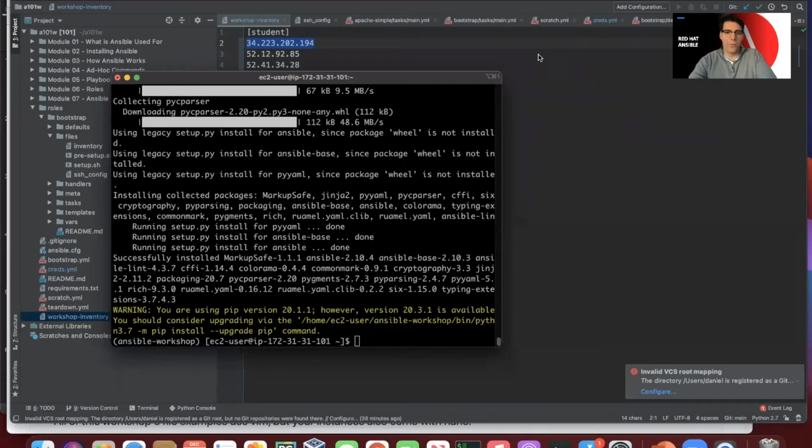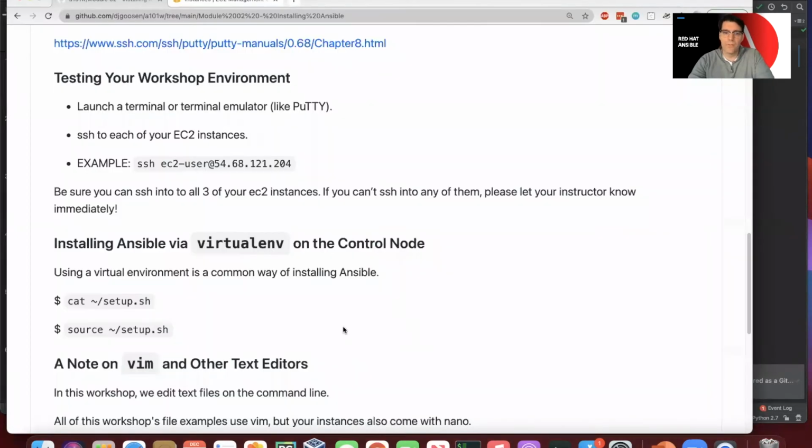And we're back. If you were paying attention to my clock, you'll see that it's just a few minutes later. And so that is basically all we have to do to actually get Ansible installed on a system and start getting to work with it. So that basically covers module 2.